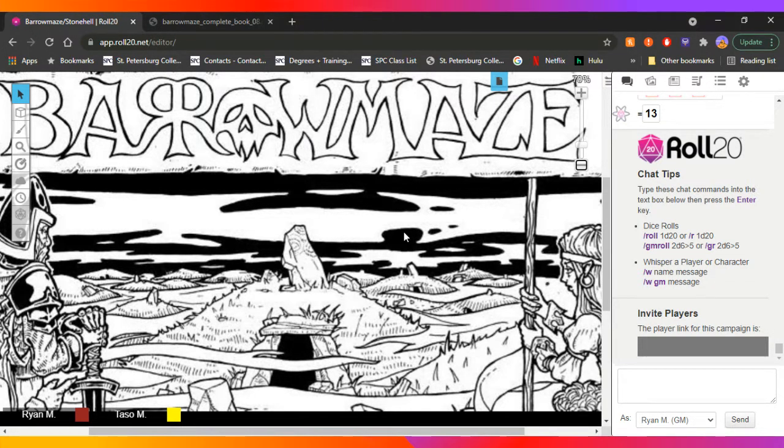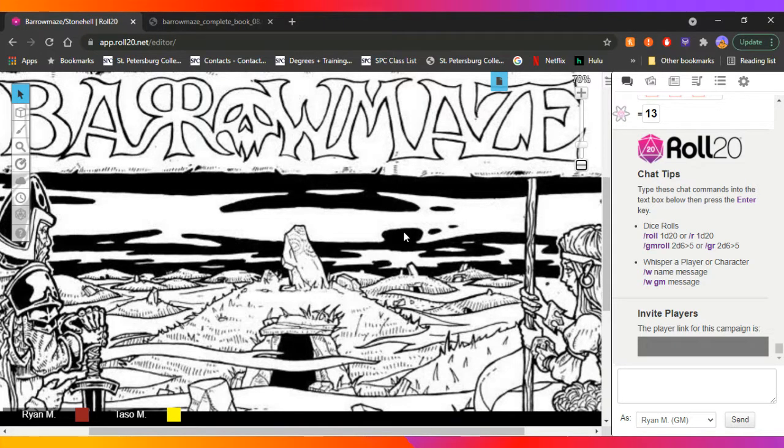It's one of those things that I wasn't very familiar with, but I've actually been playing around with a lot, and I'm starting to like it more. It'll definitely be implemented in my games soon enough. So I was going to give an example of how I set up a dynamic lighting situation in my Barrowmaze campaign that I'm kind of doing right now. My B team group that are going through it.